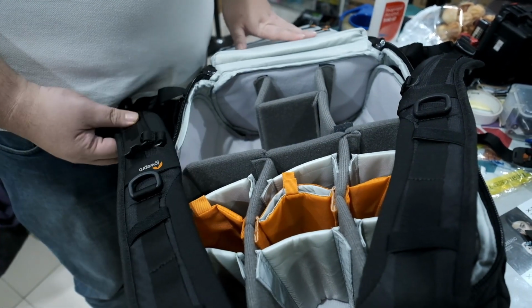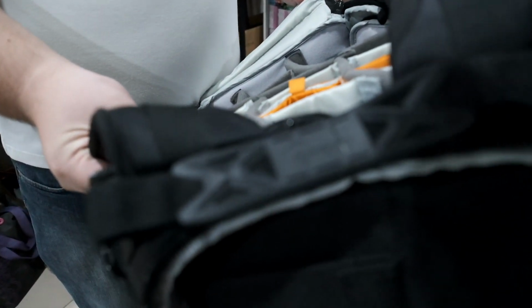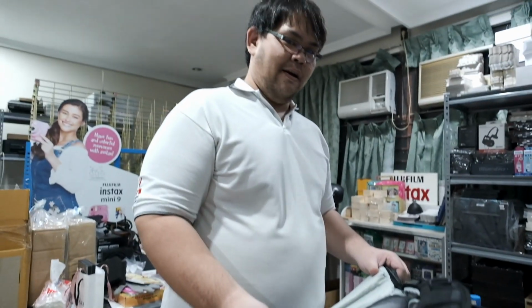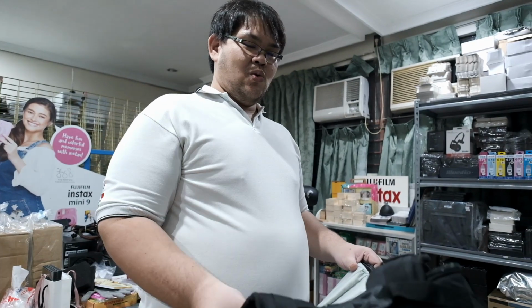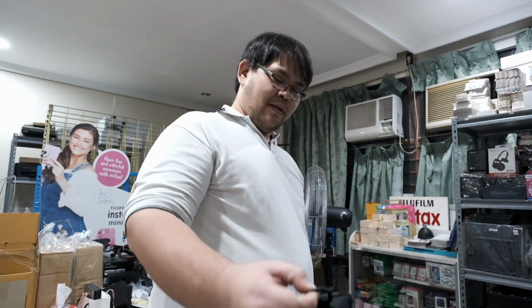But the thing is, the bag alone is heavy enough. Is it? It's about 1.5 kilos. Or almost 2. But it's nice.